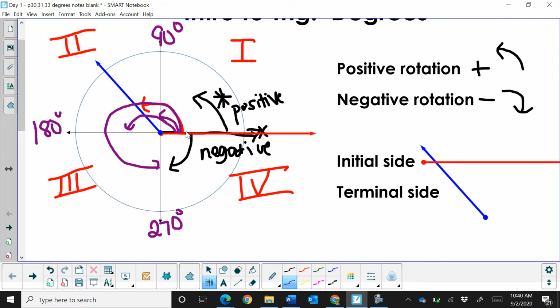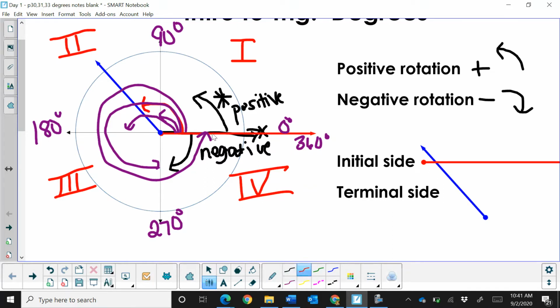And if we rotate all the way around the circle, that is 360 degrees of rotation. Now, we also have in the same x direction, 0 degrees. So if you have a 0 degree angle, it's actually just straight out. It's the same as 360. So those are our positive angles.